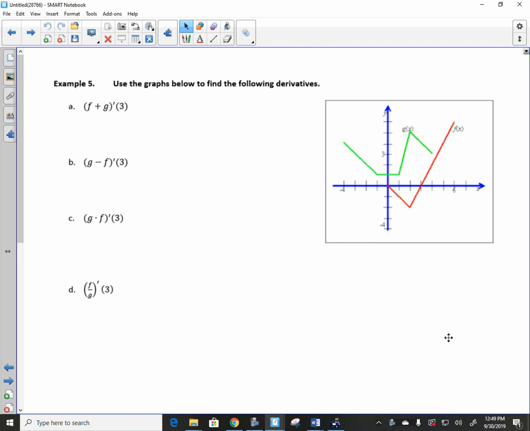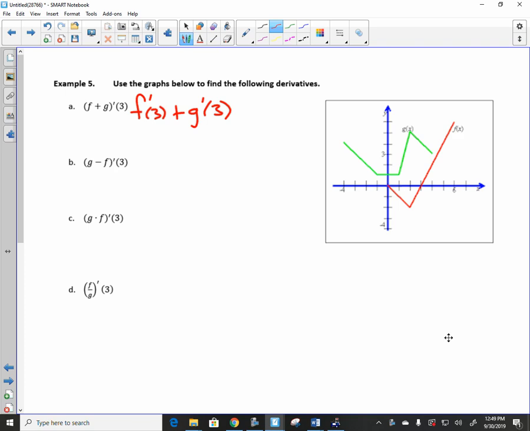Okay, here we go. Last problem from our notes. You want to be able to find derivatives graphically as well, so please look at this example. It says (f plus g) prime of 3. What we've learned is that in order to determine this, you look at f prime of 3 plus g prime of 3. So when you have addition, you can just break it up into the addition of the two derivatives.